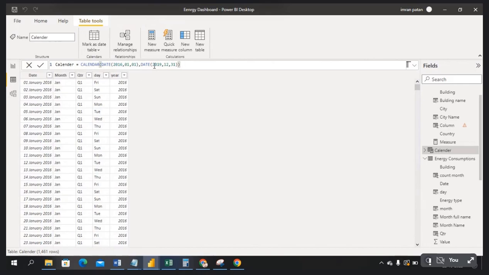They won't tell you to do this or do that. You have to understand the scenario. They'll give you tables and data. You have to understand when to go for a calendar and when to go without a calendar. In many scenarios, they will give a calendar with a future date.